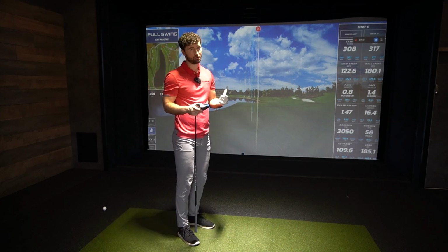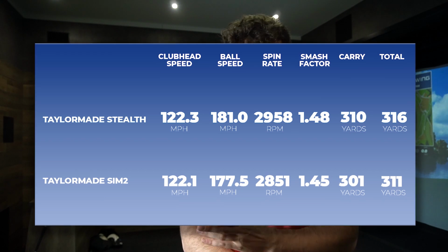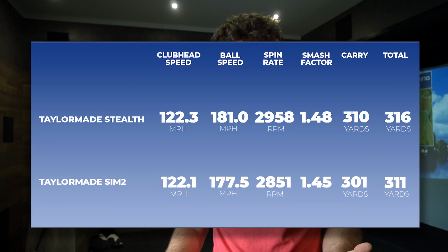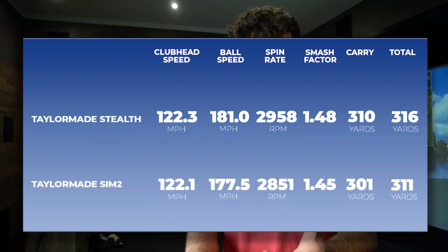Just solid numbers throughout. Is this me telling you guys to not buy the Stealth? I mean, no, not at all. Let's put the numbers in comparison on the screen for you now. And from a base rate, looking at those, the Stealth, 9 yards longer, faster ball speed. You look at that and instantly you think I'm talking absolute rubbish. And there is a part of it.